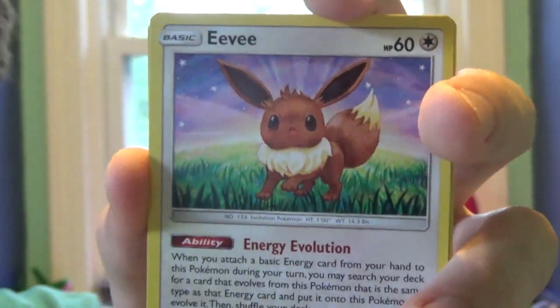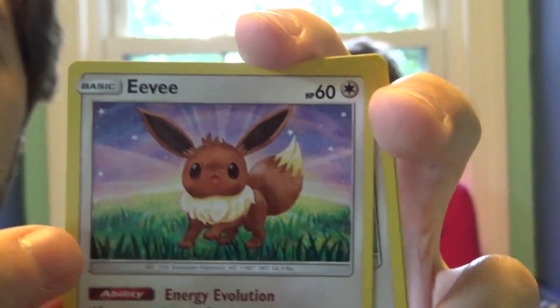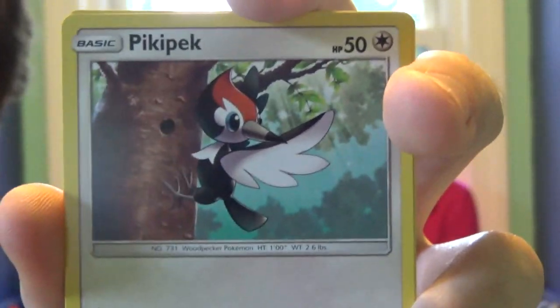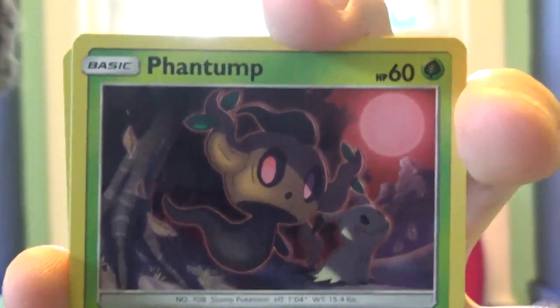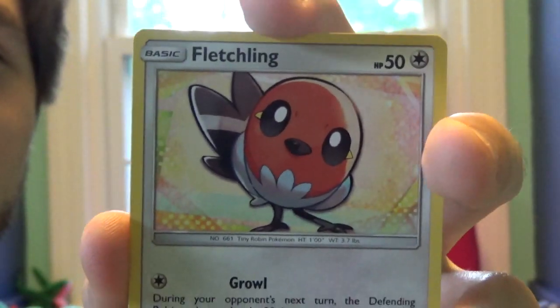There's an Eevee — I was actually just telling Kim, because we're trying to fix this Eevee Evolution deck that she made. Is this Eevee doing like a Mufasa thing here? It's got some ability on it, probably pretty good — maybe you should use it, it's better than those junk ones you got. Here's a Pikipek, little baby Pikipek. Oh, Toucannon? No, it's just a little Pikipek. Here's a Phantump — oh, there's a Mimikyu in the background, see him back there? Oh, it's a little Fletchling — it's so cute.